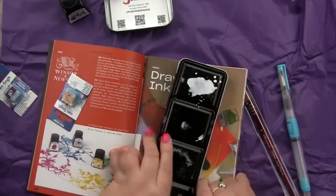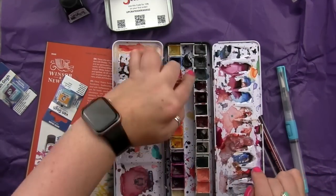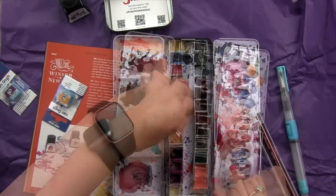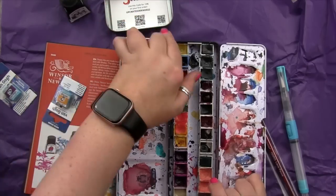There might be. This is my Schmincke and Daniel Smith. I could try and put them in the middle here. Don't they fit? Do they fit there? Not really. It's a shame. I might put them in there for now.